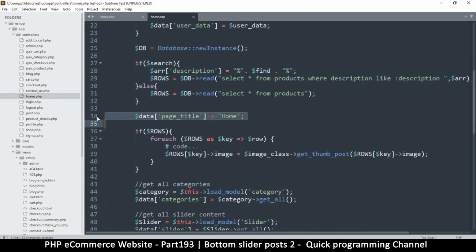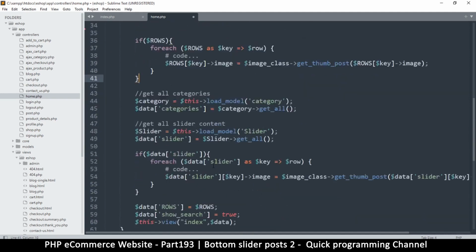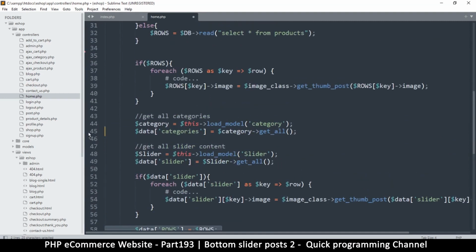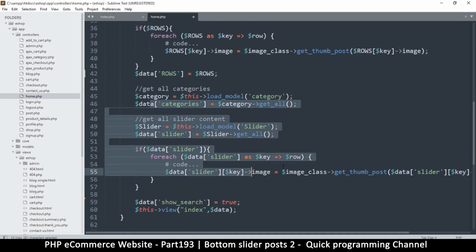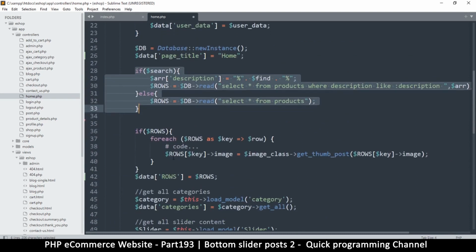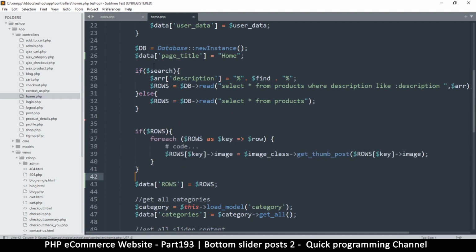So let's move data title somewhere else for a second so that we can join these two here. Those are the main ones. And then let me move this right below this. Wait a minute. Okay, there we go. I'm trying to see if I'm not disturbing anything here. Okay, that looks great. So we have this order. We read from the database and then we crop the images and then we add to our data down there. So let's redo this for everything else.